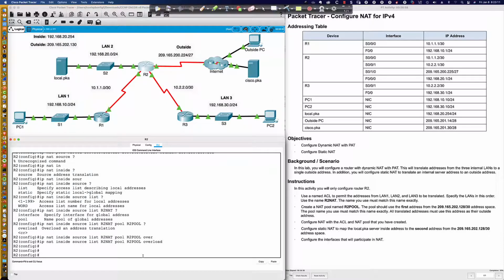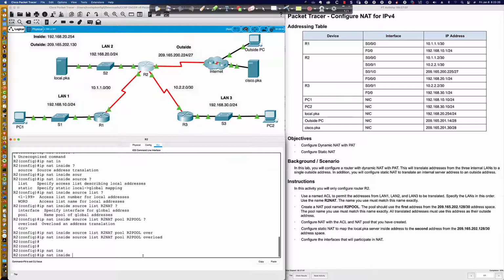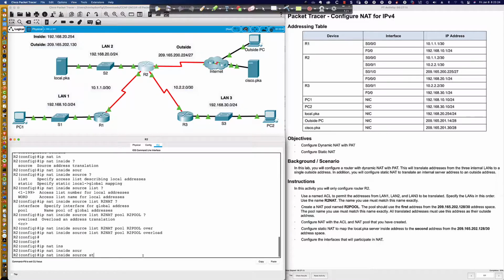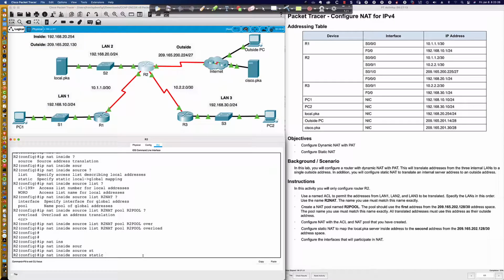And so now we're going to configure a static NAT statement, and we're going to do it for the local PKA. And as you're going to see, static NAT is very low-hanging fruit. IP NAT inside source, it's not a list that we're referring to as to who is going to be using the pool of addresses. We are doing a one-to-one translation here.